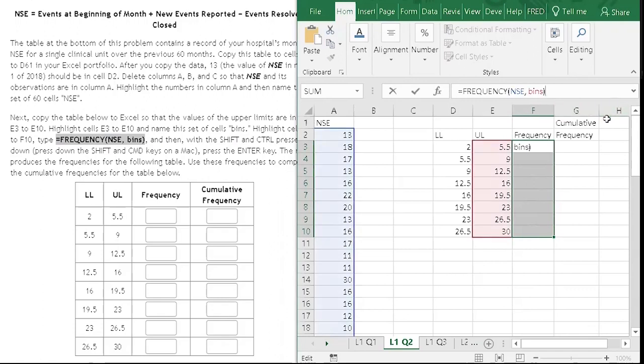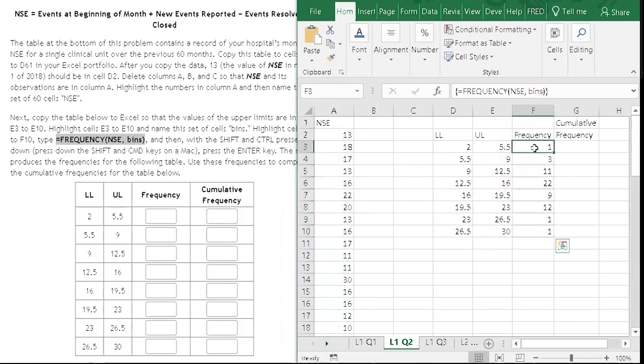And notice what happens when I paste it there. NSE is the blue box. The red box are the bins. And if I press Control Shift Enter, it might be Command Shift Enter on a Mac, when you hold down Control Shift and then press Enter, the frequencies appear. And now there's only one.